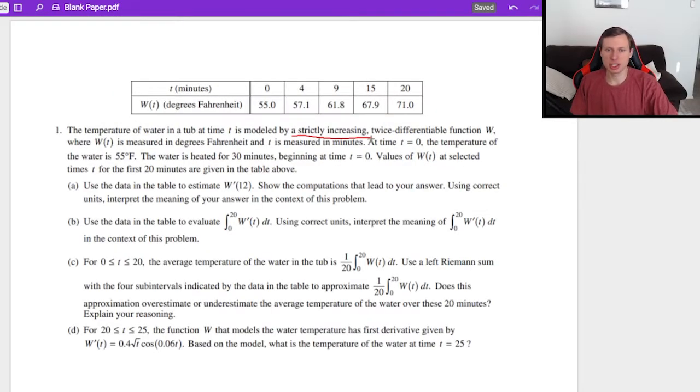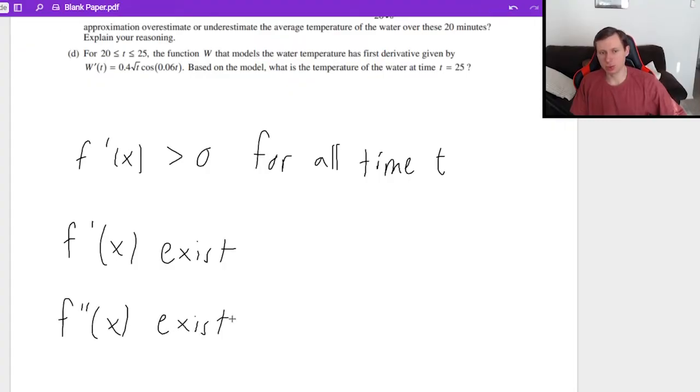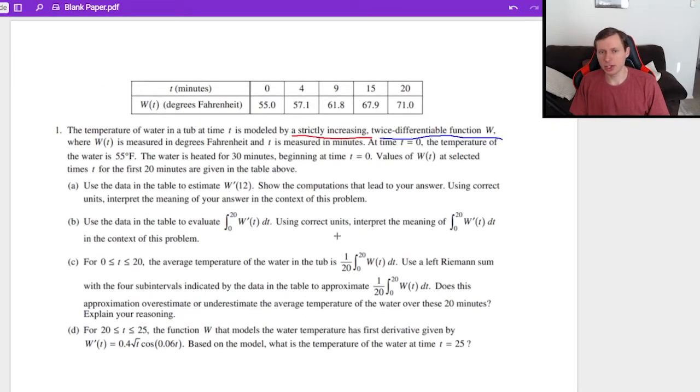The second thing I want to say, the function is twice differentiable. That means not only does the first derivative exist, but the second derivative exists too, and we're assuming that's for, again, all time t. And that's going to play a role if they ever ask us a question such as mean value theorem, or a question on the second derivative, for instance. You're not going to use that to answer the question, but you are going to use that to support your answer, basically. And I'll explain that when it comes up.